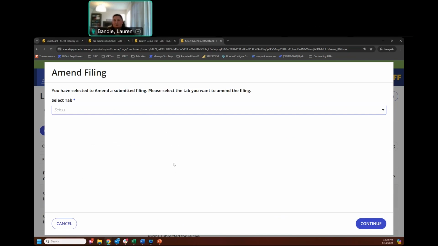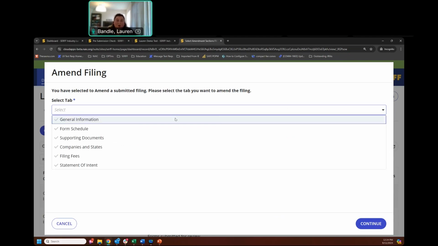feature functionality there. We have combined all of those ways to change a filing into one amendment process. So it's not multiple processes anymore. You just create an amendment and you can do all of those different types of changes, and you could do them all at the same time if you wanted to.